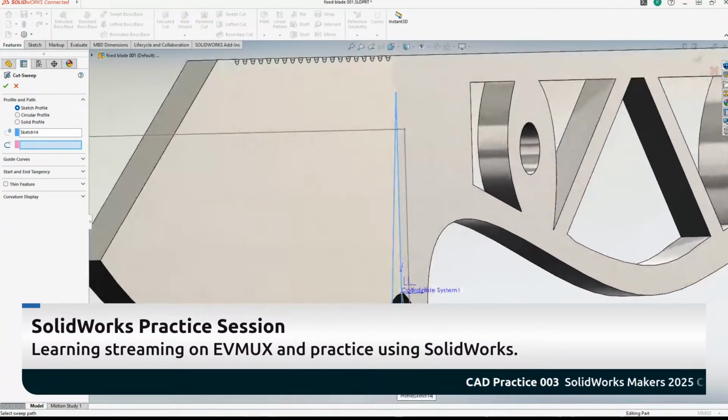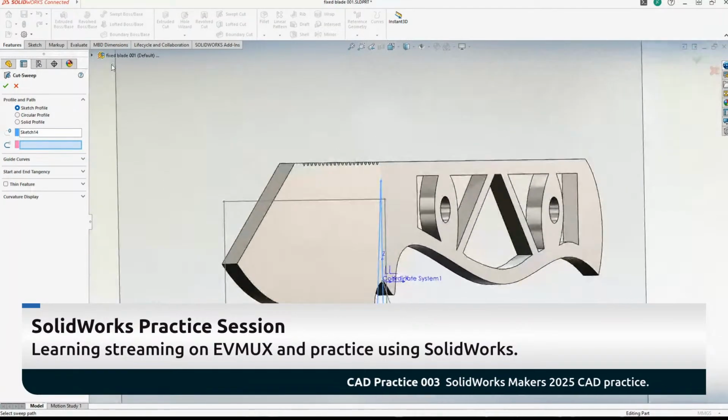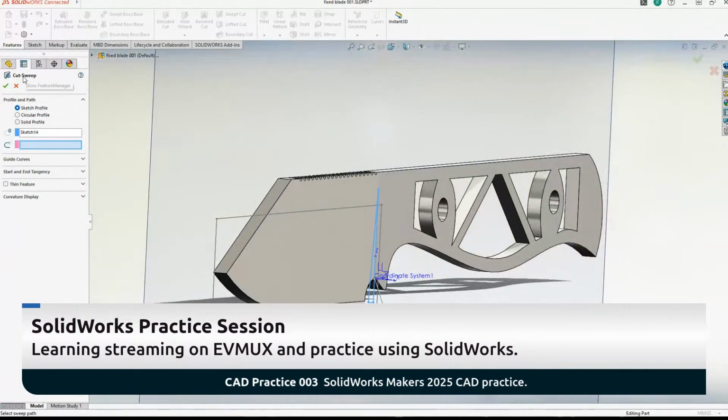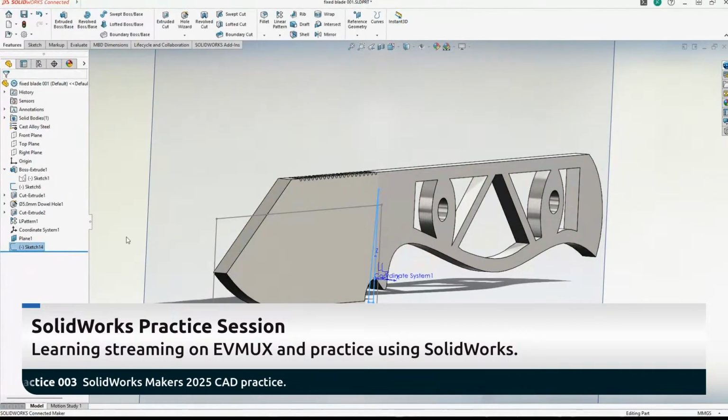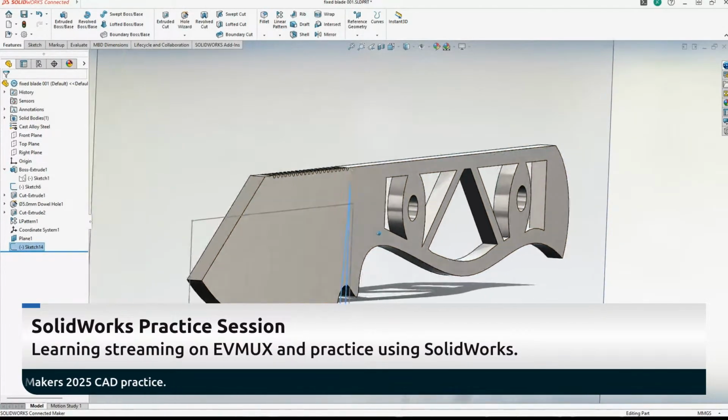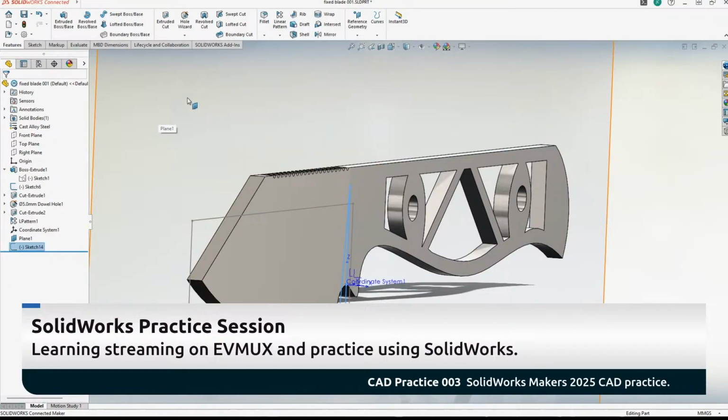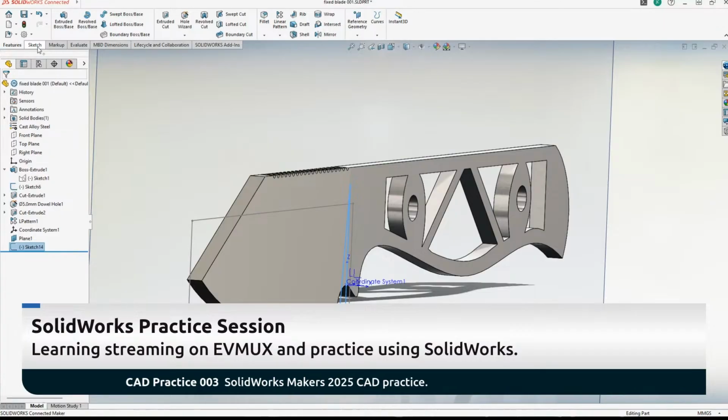I want to sweep this shape. Oh, I need another geometry. I need more geometry in that other. I need another sketch. So now that I have this, this will be the cutting tool. So this will cut that triangle shape out of this material. But I need a guide spline to go along. So this is where I'll show you the wrong way and then go back and do it the right way.